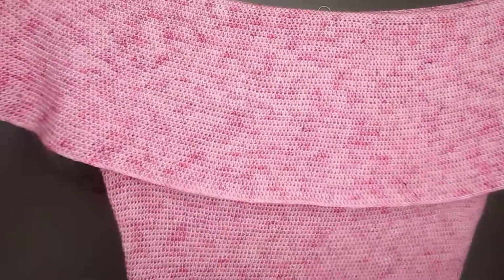So I made this using Knotty Habit's yarn. This was in the 2-ply merino linen blend, and the colorway was Candy Floss. And yeah, what was the name? Oh my goodness, I think it's Candy Floss. Okay, if not, I'll put the correct name at the bottom. There you go. Oh, I'm so happy. I am really looking forward to summer now, so I can brag with my top.